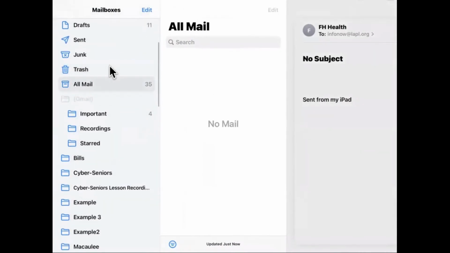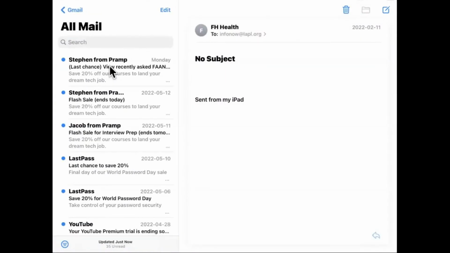And then lastly, we have our all mail folder. And as I said, our all mail folder, it's self-explanatory. It's all of our mail. So this shows any mail that's in our inbox, any mail that's in our sent folder, anything that's in our drafts, anything that's in our junk folder, and anything that's in our deleted folder. So it shows every single one. It's just an uncategorized, unorganized list of emails that we have. So it's everything in our inbox in it.